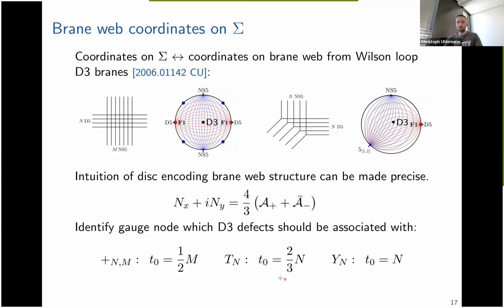So we have a linear quiver, all identical rank gauge nodes, and the D3 sits at the central gauge node. For the TN theory, we had a quiver which starts with a small rank gauge node and then has increasing rank to a large rank gauge node. And the D3 defect sits 2/3 along the way between these two endpoints. For the YN theory, it's again the central gauge node in the quiver diagram. So this is not in any way a sharp derivation for any tremendously meaningful statement, but it gives us a first hint and a clue as to what we might expect if we wanted to describe this in gauge theory terms. And that's what I want to come back to later.